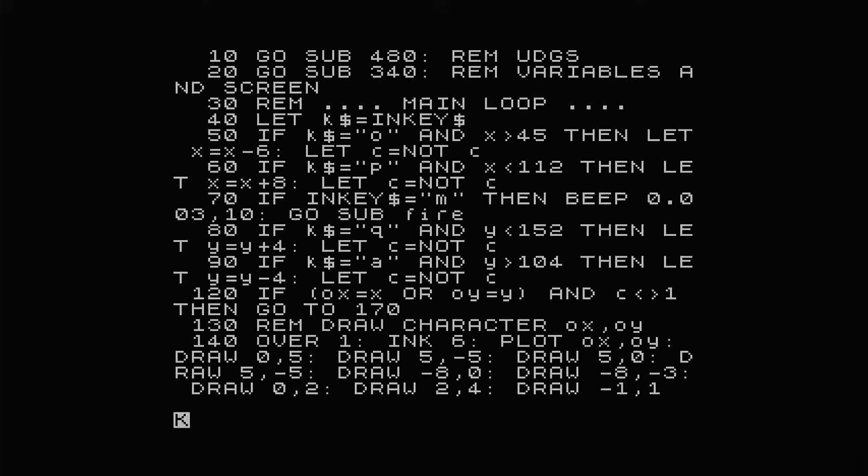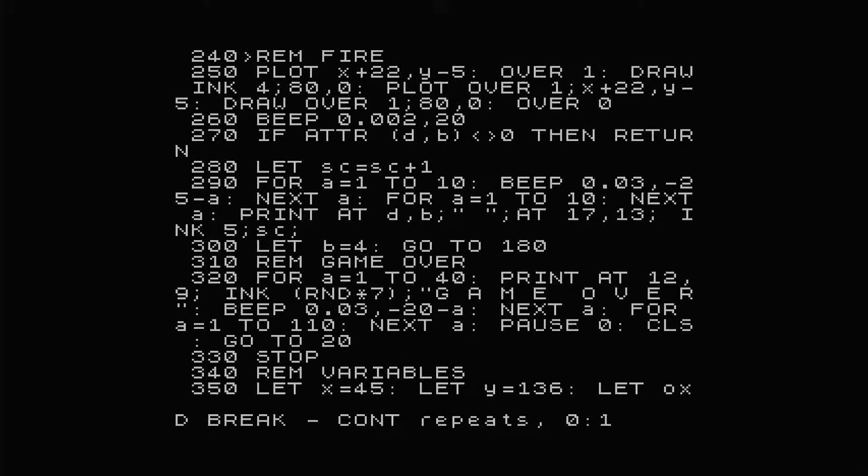So let me have a look at how I've arranged the routine for the firing to see if there's any way I can improve that. Now, the fire button is, in this case, M. So if I push M, it fires. And I've put that at line 70, basically right in the middle of my up and down and my left and right movements. And then it goes subs fire, and that's where it's printing up the laser.